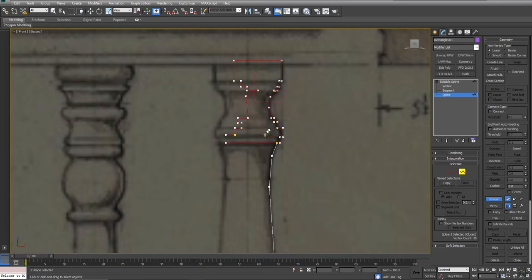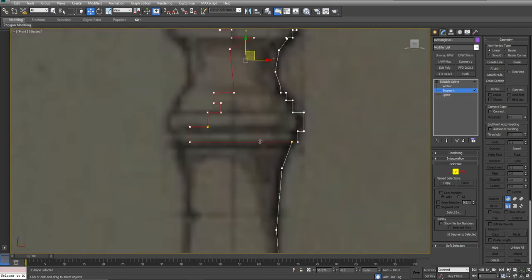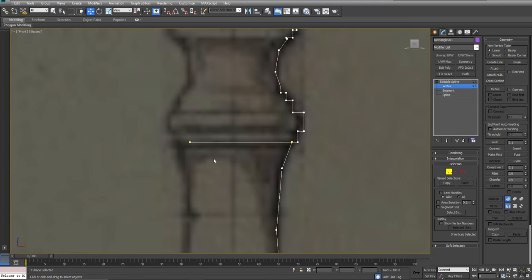And it's all working really good. Perfect. I'm going to grab the segments and delete all of them but the bottom one, because this bottom one I'm going to grab that vert and move it over to the side. Grab these 2 points, crank up my weld threshold real high, and weld them together.